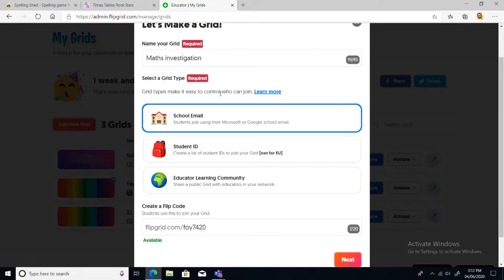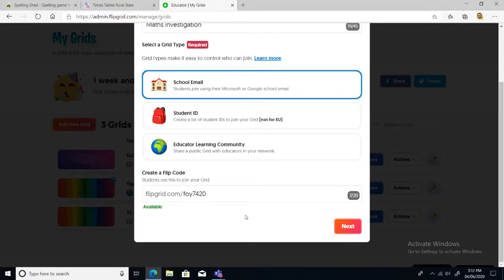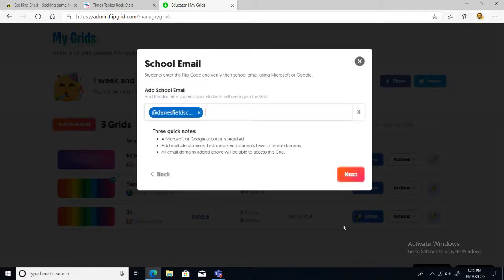So I've got my name, I've got it just for people that are in my school community, and then it's got this flip code here. So I'll go to next. Now here it's asking for the school email, so it automatically comes up with your school ones. It has to be a Microsoft or a Google account for people to access this. You can add more than one domain name.